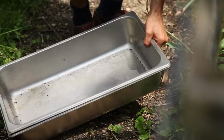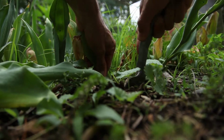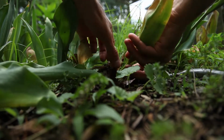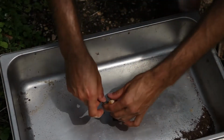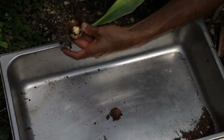Usually there will be a larger bulb that may bloom again and smaller ones that will need at least an additional year of growth to get to blooming size. As I said previously, it is best to wait for the leaves to dry naturally before uprooting them, unlike what I was doing here. While several of my tulips were already yellowing, I was also uprooting several which were green. I was doing this for several reasons.